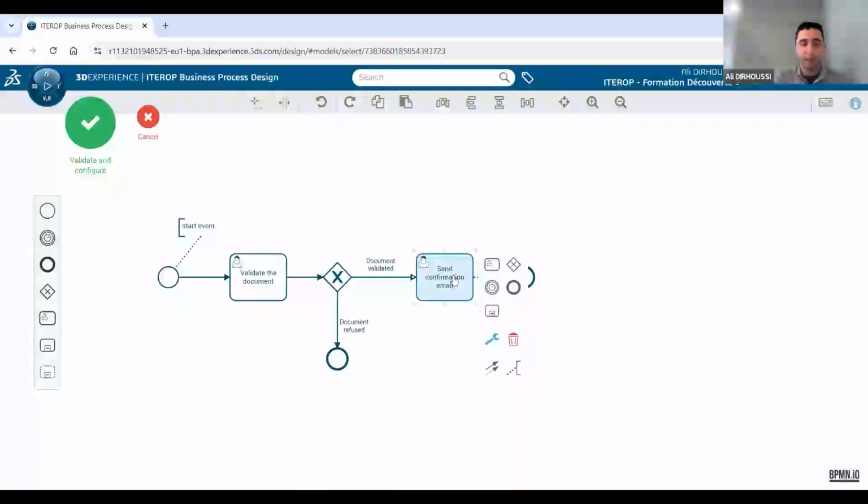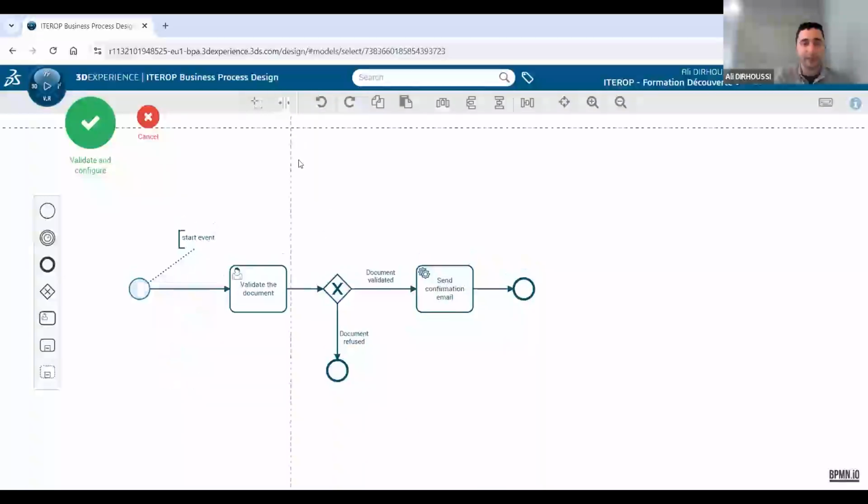So you can click on it, and just like the gateway, you can change the type of a task and choose a service task, with the small gear right here. The service task means that basically you are configuring an automation here. We'll see how to configure that.